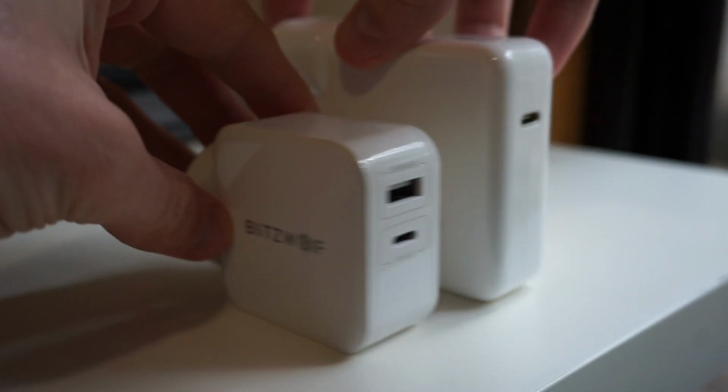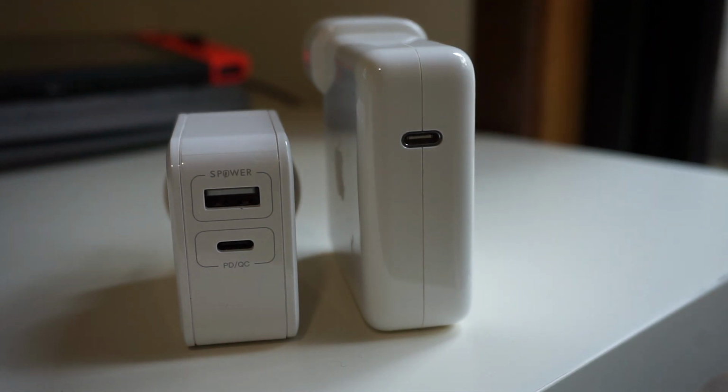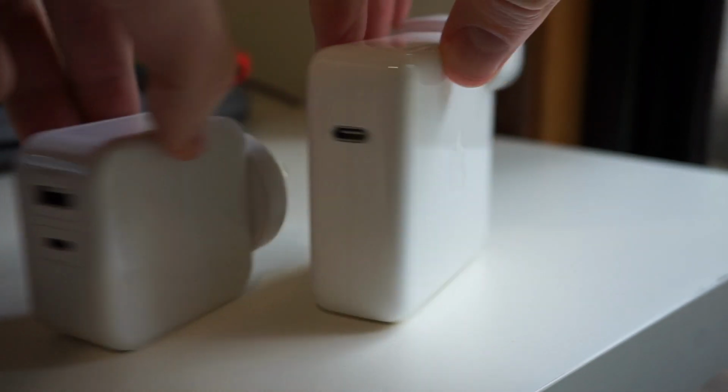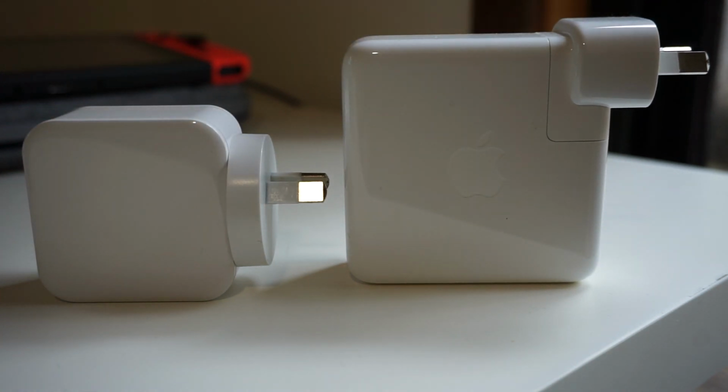As I charged it for my MacBook though, I did notice that it charged a bit more slowly than the regular MacBook Pro 61 watt brick. So it's about half the speed, but it also includes an extra USB output to charge an extra device.